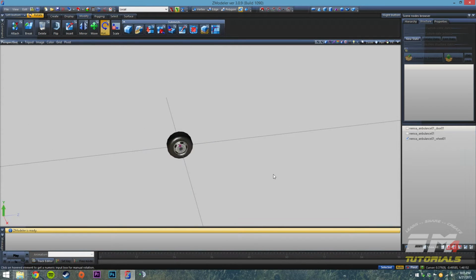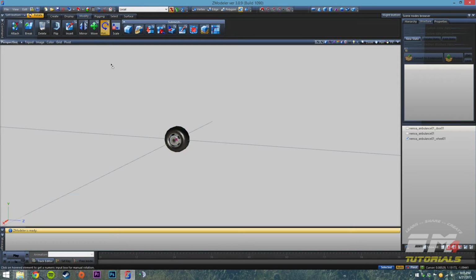And the most important one is the x-axis, making sure that is right through the exact center, or as close to the exact center of that model as you can get. Because when the vehicle is moving in game, it actually rotates the wheels along the x-axis. So let me lock the x-axis again, and let me rotate it. And that's how we want a wheel to rotate, just like that, right?